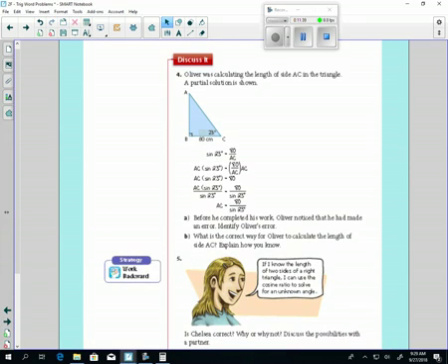Just in reference to number 4, this person, Oliver, was solving this problem and it shows their calculations. What you need to do there is to see whether they did it the right way. Did they choose the right ratio? There's an error there. Where did they go wrong? Did they use the wrong ratio? Did they multiply it the wrong way? So this is how a teacher can look at someone's work and say, oh, this is where the mistake is. So you're going to pretend you're the teacher today. You're looking at this solution and this problem and identifying where's the mistake and then put down the right one.